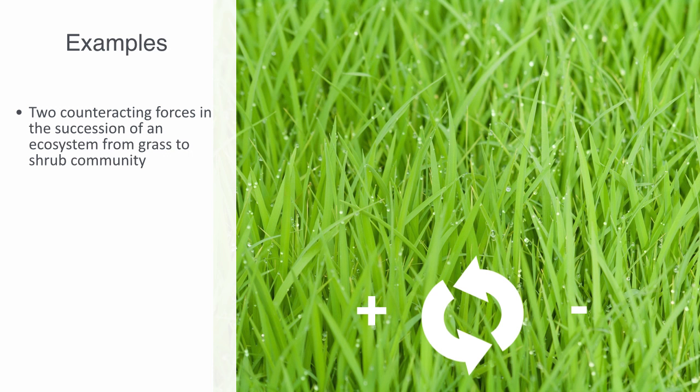They grow slowly because grass roots are located in the topsoil, whilst most of the shrub roots are lower down. Grasses intercept most of the rainwater before it reaches the roots of the shrubs. Because the grasses limit the supply of water to the shrub seedlings, they maintain the state of the ecosystem as primarily a grass community. At this stage, negative feedback is acting to keep the biological community the same.